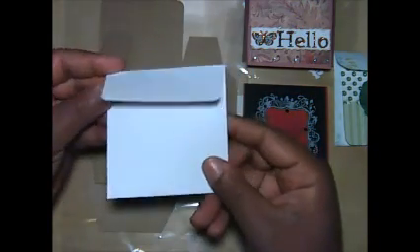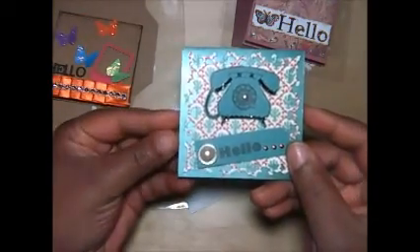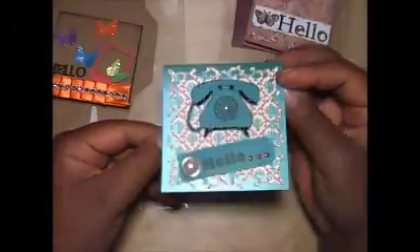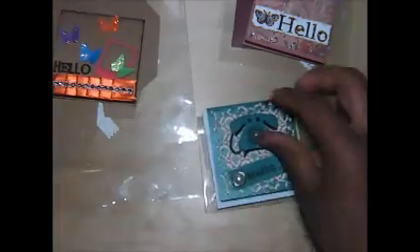And the next person in line is Miss So Good All. This group gets some goodies from her as well — some crystal bling and some flat back pearls for you guys to use at your leisure. Here is her envelope that she created. And then here is her note card. I love this cute little telephone — she fussy cut it. It is very cute. It has hello on it — cute little phone and a black flat back pearl where the dial is. Some shiny green paper. And that's the inside. Very clever — you guys are so clever. And again, that was So Good All, and I will make sure I put the information up above.